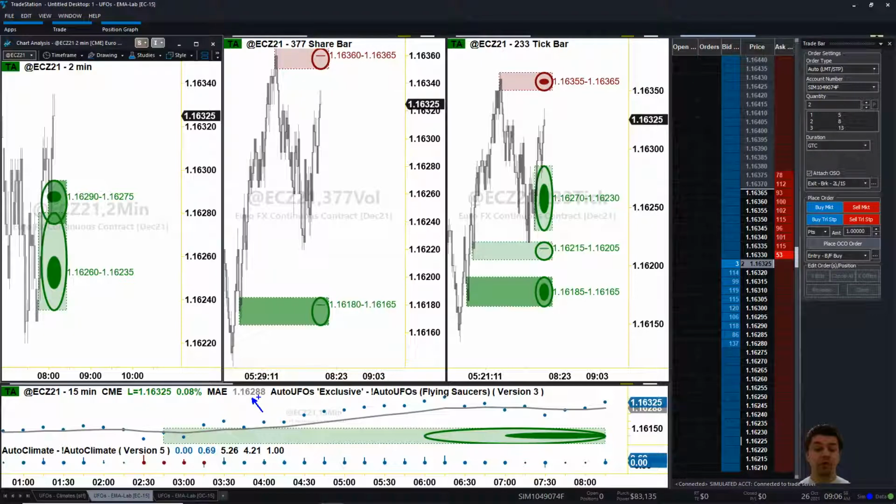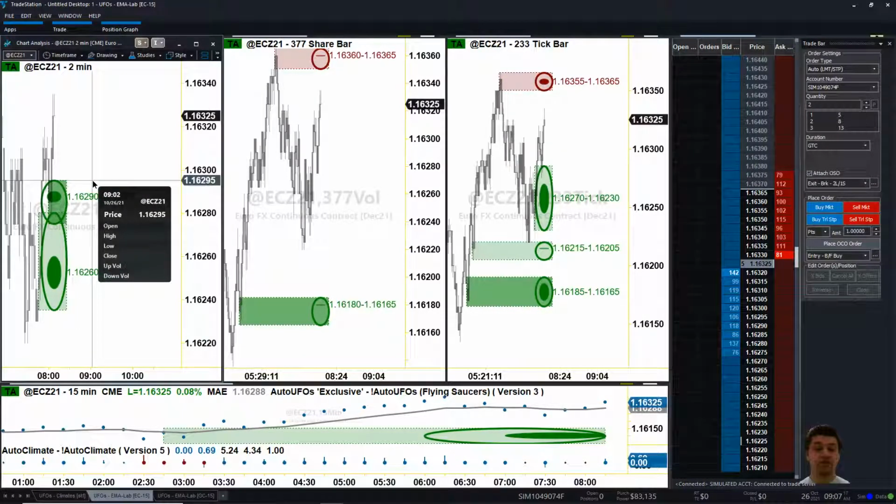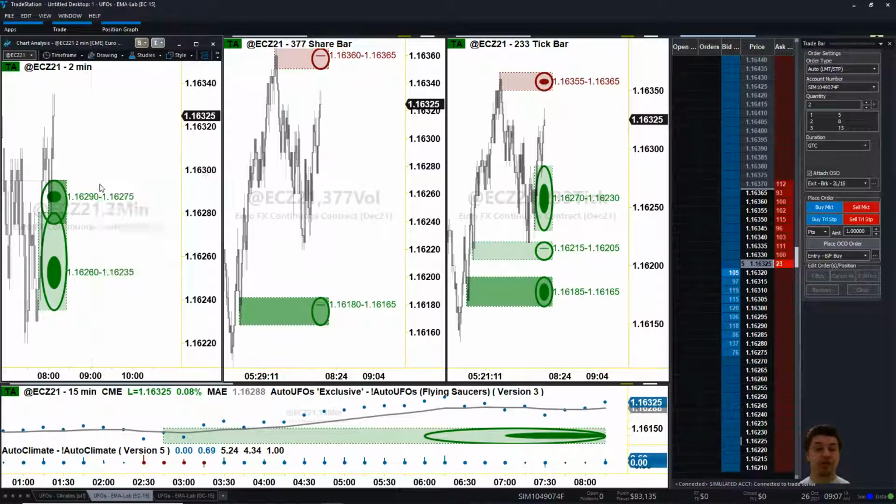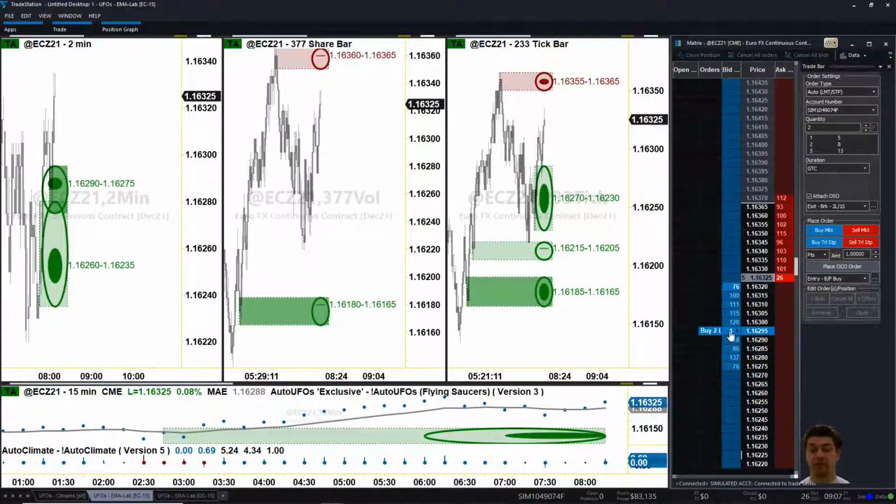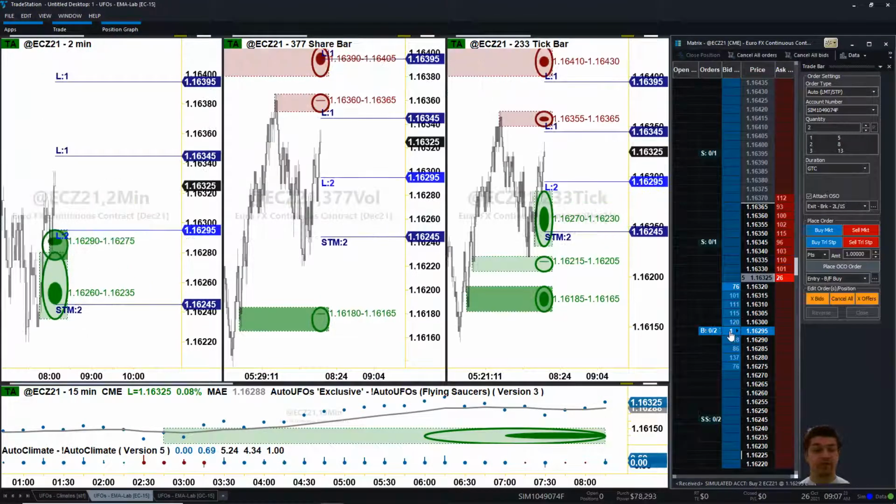We're looking for a UFO to be enveloping this number. So plus up or plus down of that UFO is okay. We just need to make sure. And do we have it? Well, absolutely, it's right here. So we can go in on a trade at 16295. So 16295. All right, that's the entry.